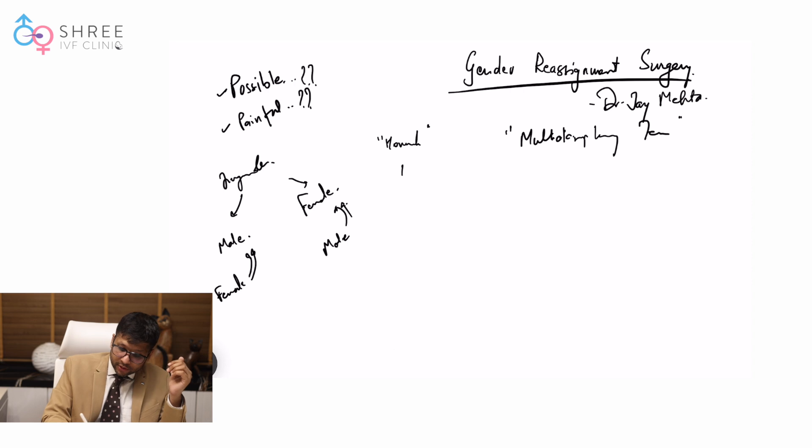This hormonal process is a long process. It normally takes approximately one to two years but we normally like to keep a window of three years for doing this because it takes its own sweet time. It requires a lot of monitoring to be done.